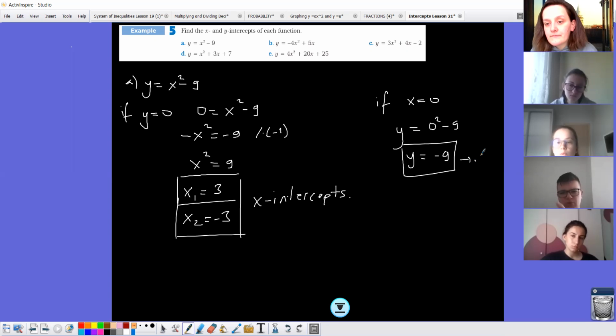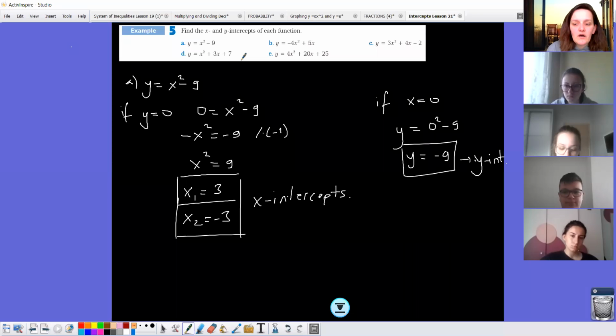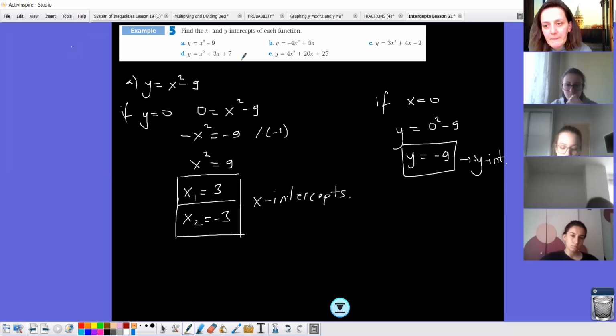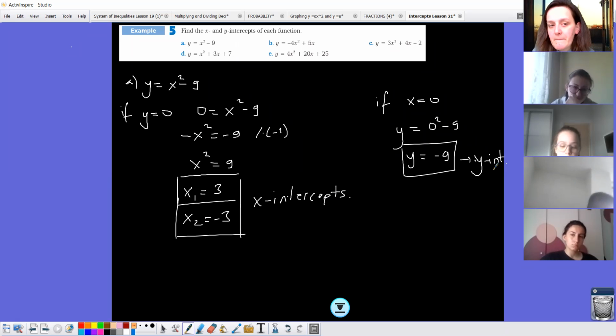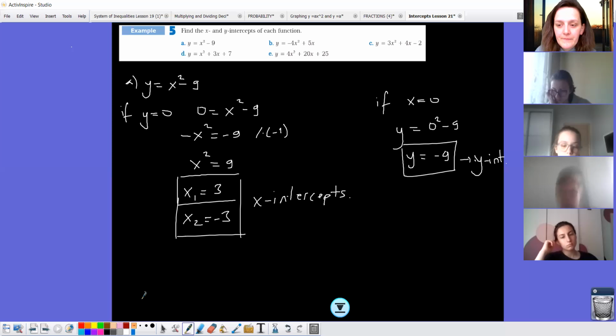Teacher, this is what we all do. Y-intercept, I will write like this. Here we are not continuing because I'm giving you step by step, guys. This is not drawing. We still didn't come to drawing the parabola. Firstly, we learned how to find the vertex point. Now we are learning how to find the intercepts. And then we'll have one more thing, I think, and then we'll see how we can draw the parabola. So did we understand how we're finding the intercepts? Yes, teacher, it's very clear and simple.